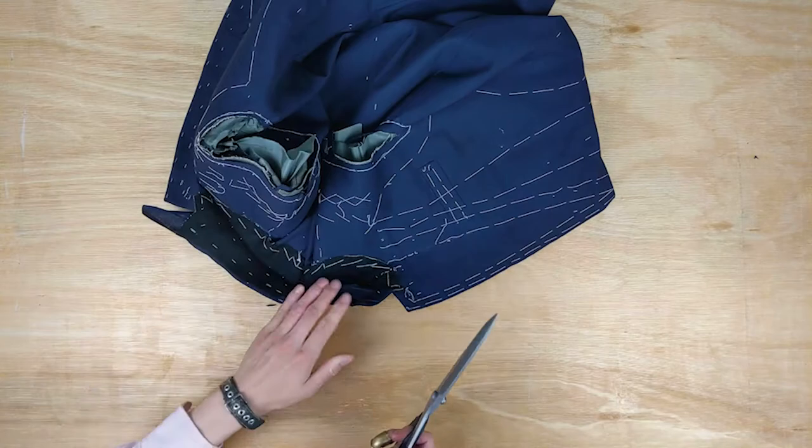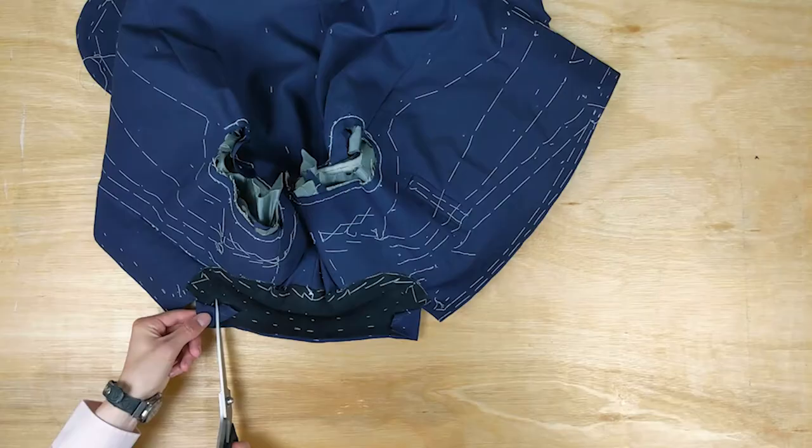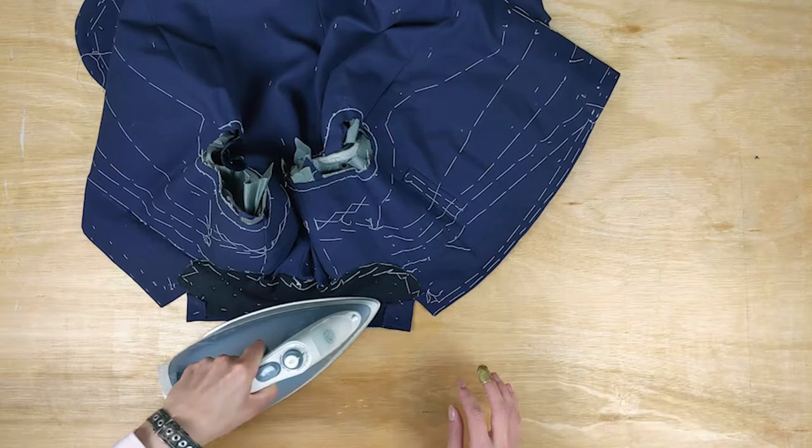Then just lay it flat, melton side up, and iron the fall of the collar, preferably not ironing on the brake line.